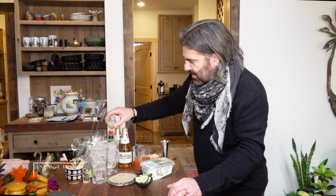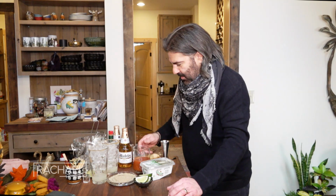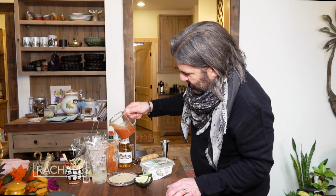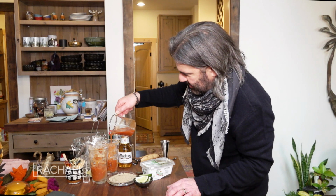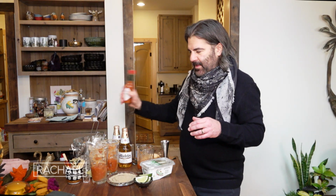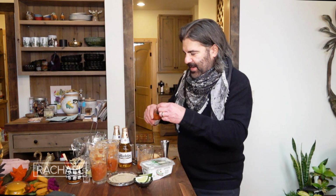Then we're going to add some fresh lime juice, about an ounce or so in each cocktail. Then we're going to add in about an ounce each, maybe an ounce and a half of tomato juice or spicy vegetable V8 juice, or if you got Bloody Mary mix lying around, that'll work too. I'm going to add some hot sauce because you gotta make it spicy. Any hot sauce you like.